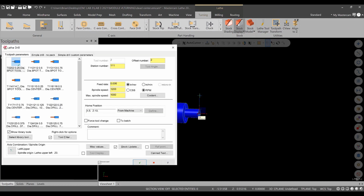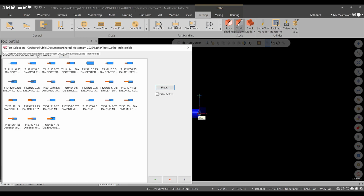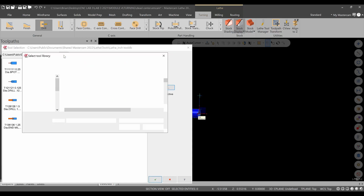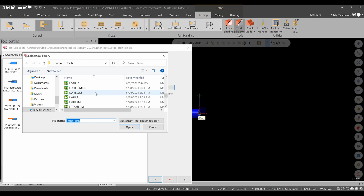All right, so we'll go to drill, and this is going to be a 1/4, so it's a number 7 tap drill. So if we go to the library in the filter, we should hit none. We should have the drills in there. This is it. If we get into different libraries, you can go into here, and there's all sorts of libraries available. Just to show you, it's the same with the milling machine. The mill default library is pretty good. But if we get into here, you can go down and go into lathe drills, letter drills and all sorts of things like that, different brands of tools. Mills, reamers, taps, you name it.